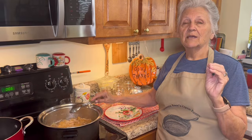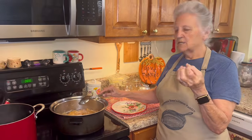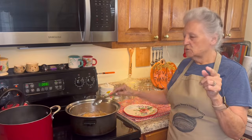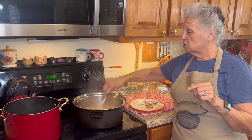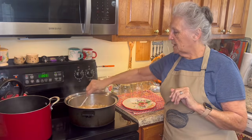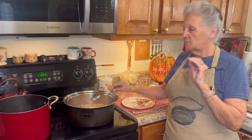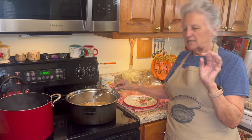I turned mine up to like 6. I cooked them for like an hour on between 3 and 4, because I wanted them to get this texture. And then I turned them up a little bit, and I let them cook for about an hour and 30, hour and 45 minutes. And this is the way I want mine. But if you cook them longer, they'll almost get a little reddish tint to them.